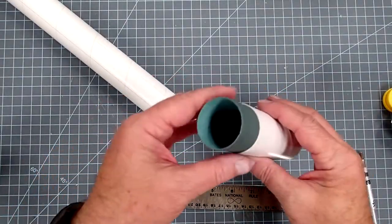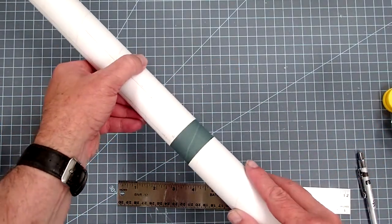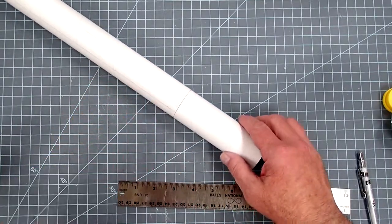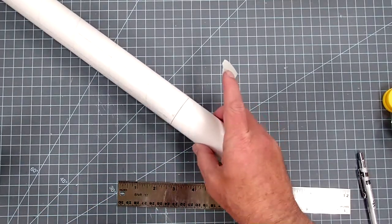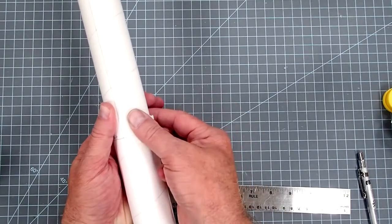The booster assembly now has dried enough that it's not going to move. And so I'm going to slide that into the sustainer tube, or main tube here. And then I'll put a little piece of masking tape on this so that it doesn't move while we're transferring the lines.